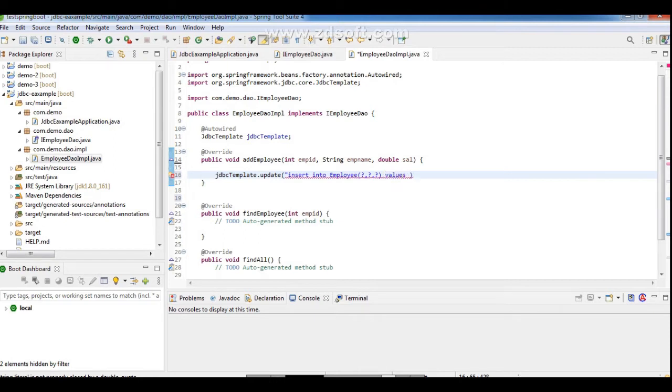Values are going to be empId, comma, empName, comma, salary.